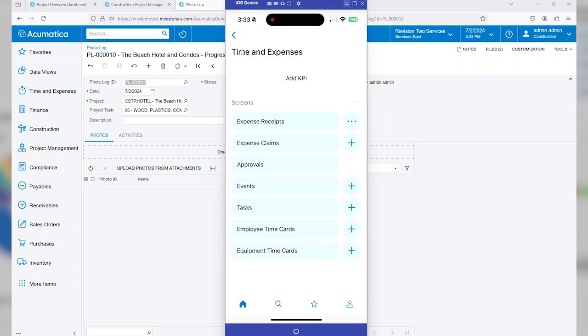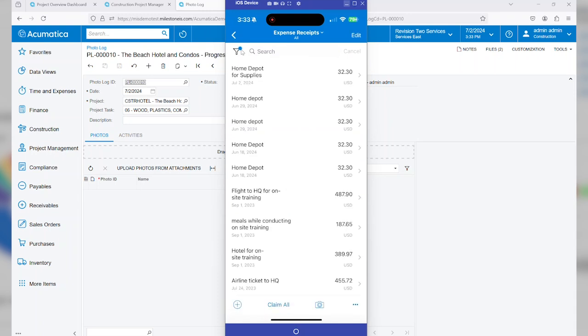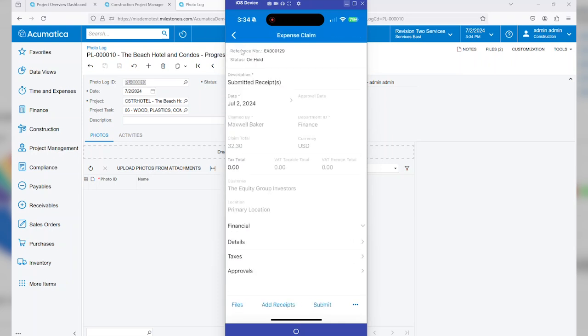Now, as the employee, I'm going to say we need to go ahead and claim this receipt. So I'm going to go into the receipt screen and say claim all, and it will claim any open receipts that have yet to be claimed. We could add additional receipts at this point, or I'll just say submit. What that's going to do is actually send this out for approval by whoever has been identified as the member of the work group who needs to approve this document. That could be the project manager or a manager to the specific employee entering the receipt.